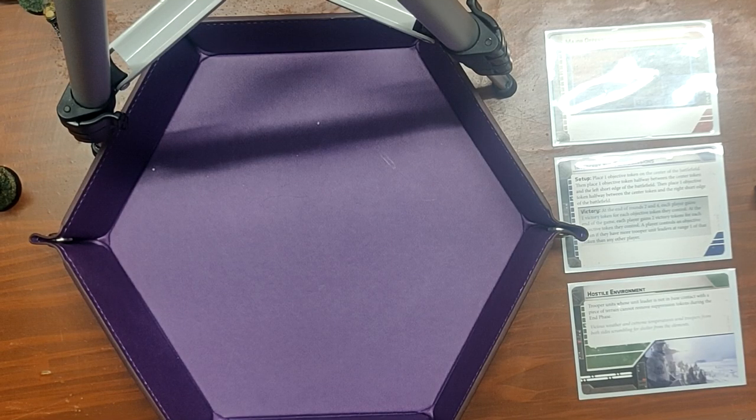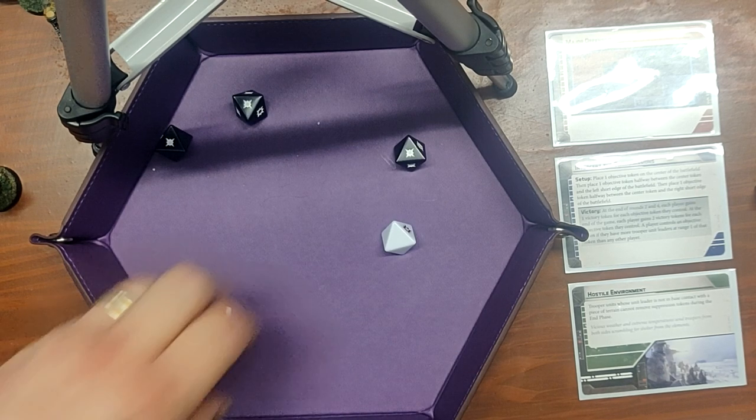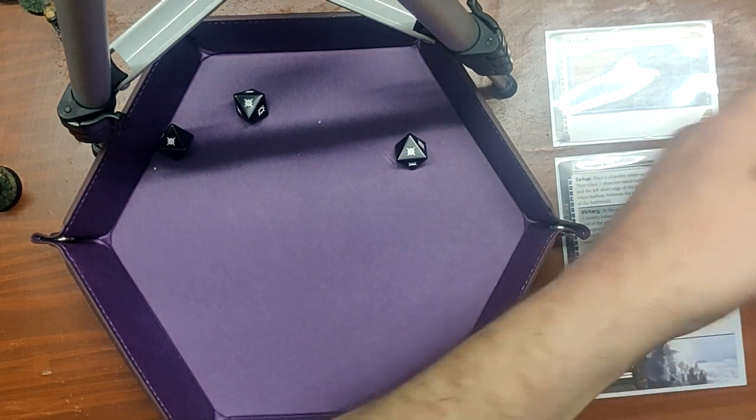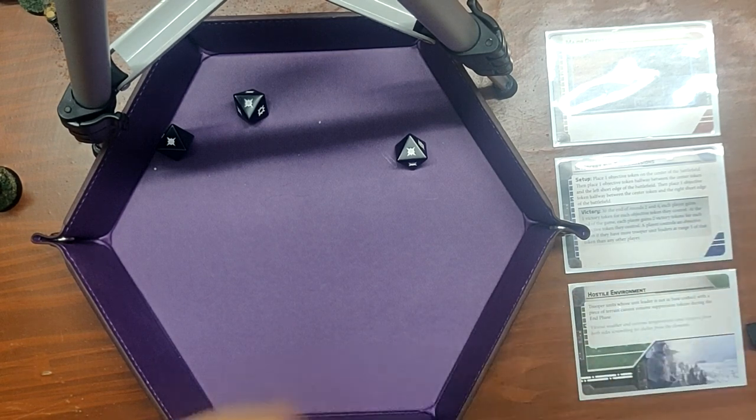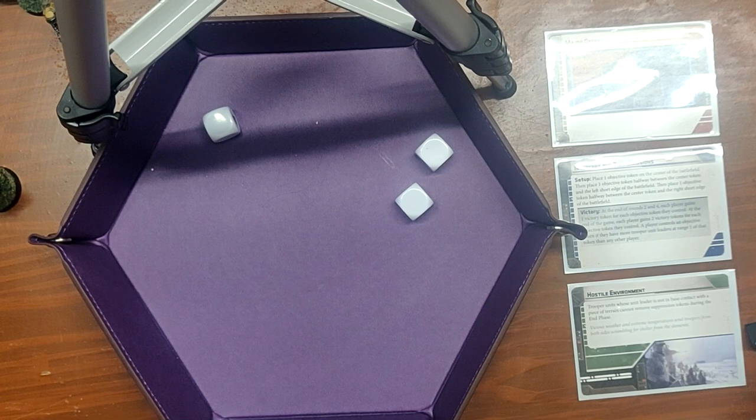Right, guys, the shore troopers shooting Chewie in the open. Three black, two white, and critical one. Here we go. Three hits, no modifications there. No disintegrations. Well, let's hope there is. So that's a bit weird. Okay, so three damage on Chewie.